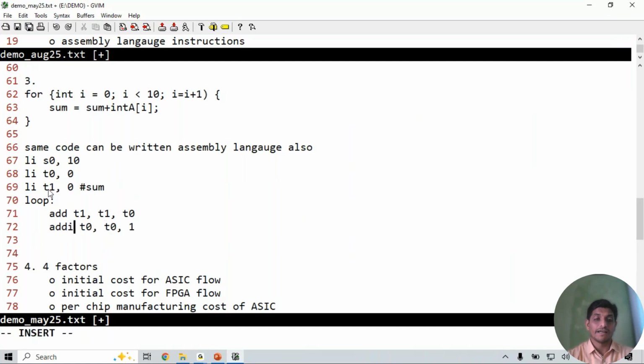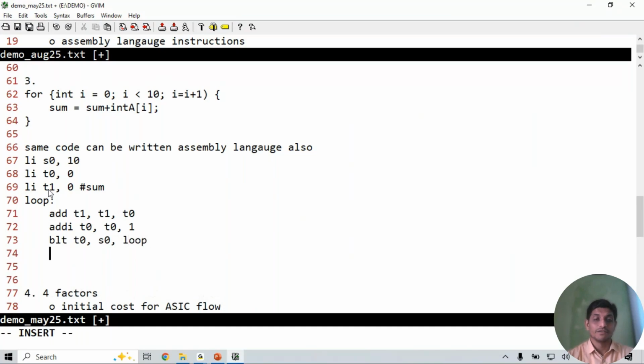Add I, it is immediate. Branch less than T0, S0 to loop. Then finally, once it is done, store word T1 to some memory location.